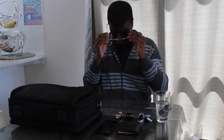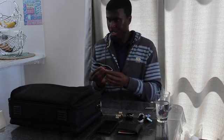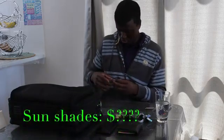So if I want to take these shades with me, I can take them, if the weather's nice enough and I want to look extra nice. I may not carry them every day, but it's an option for me. It's a luxury for me. So here's how I look in a pair of shades. I have no idea how much these shades cost, but all I know is that my brother bought these shades for me, and that was years ago.